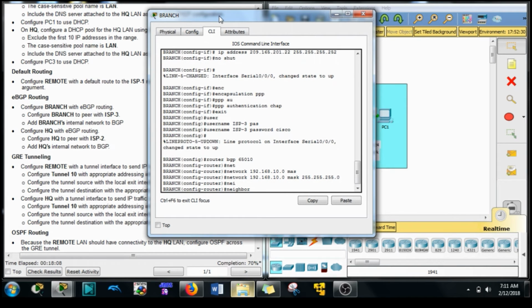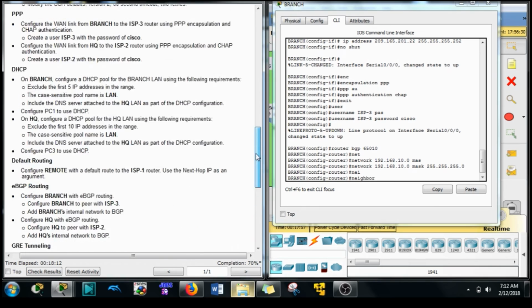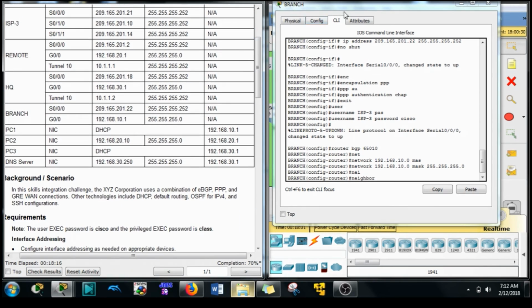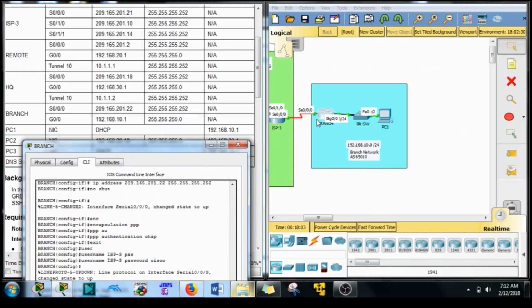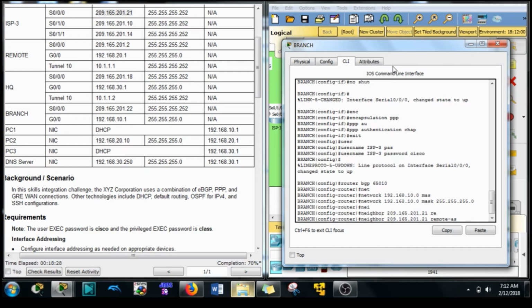Unless we have to share who our neighbors are. Won't you be my neighbor? ISP3, and that would be S000. Remote AS, if I remember right, it's 65535.